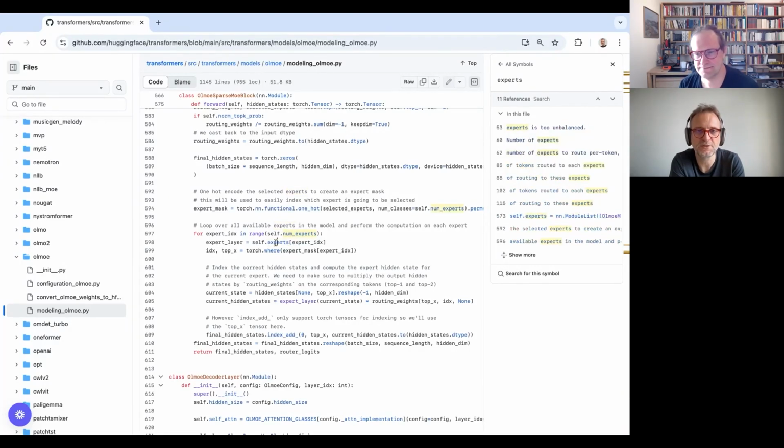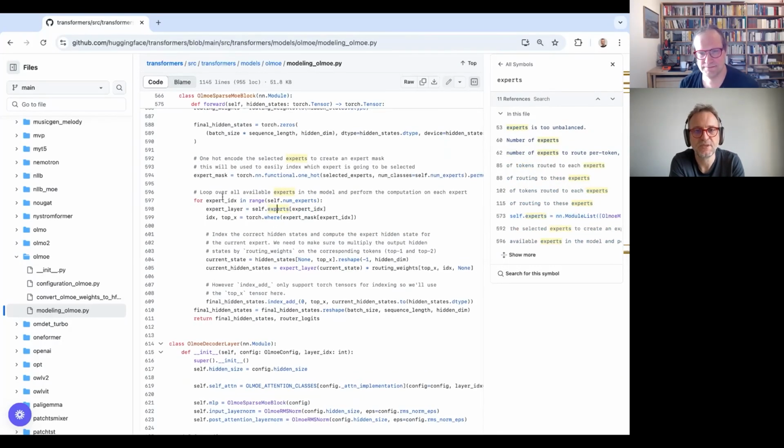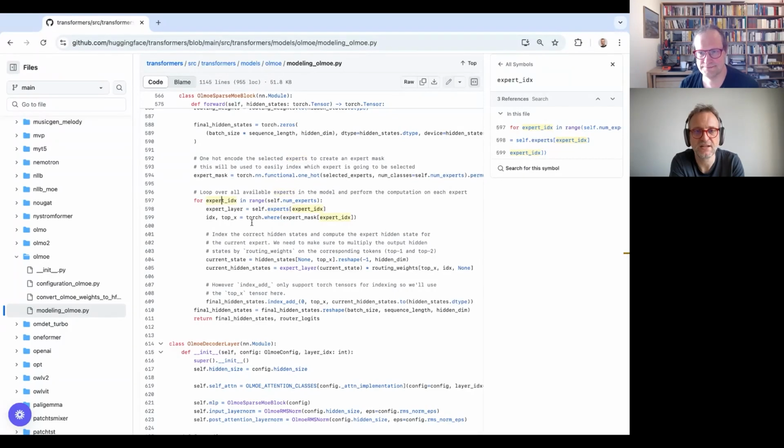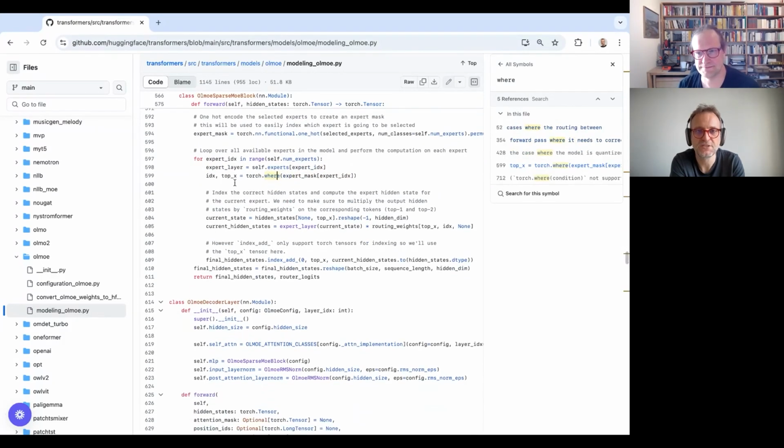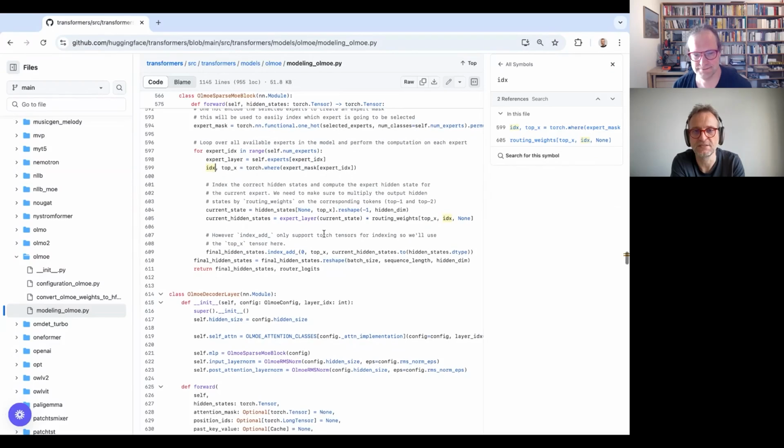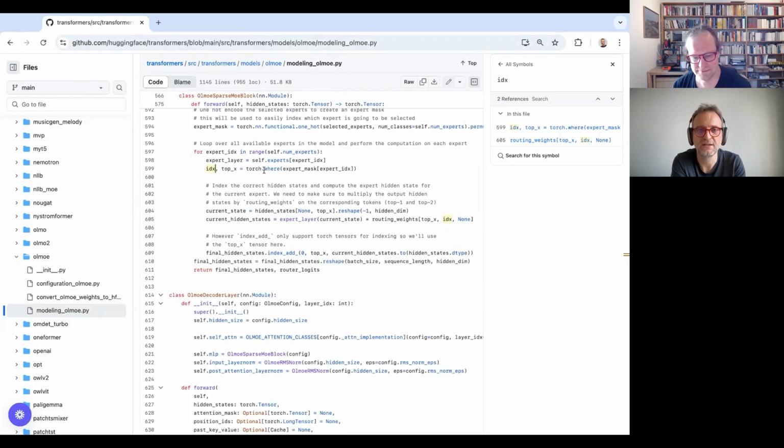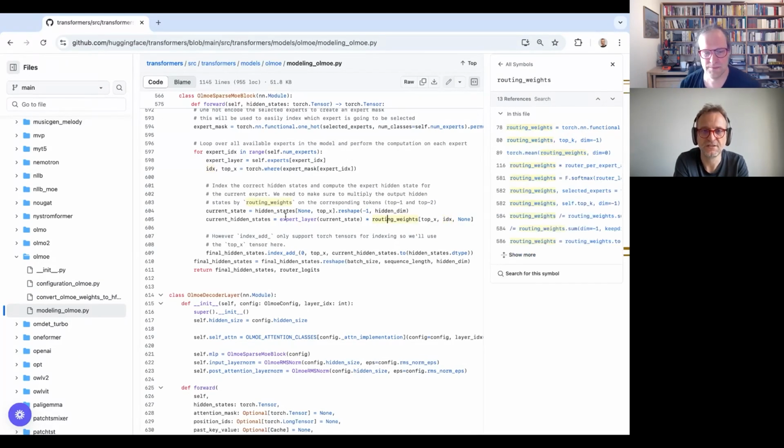And to choose the experts, we basically do this, and then this will mean that in the index here, we have data dependency, because we select something and then we use that something as a way to index into the layers.